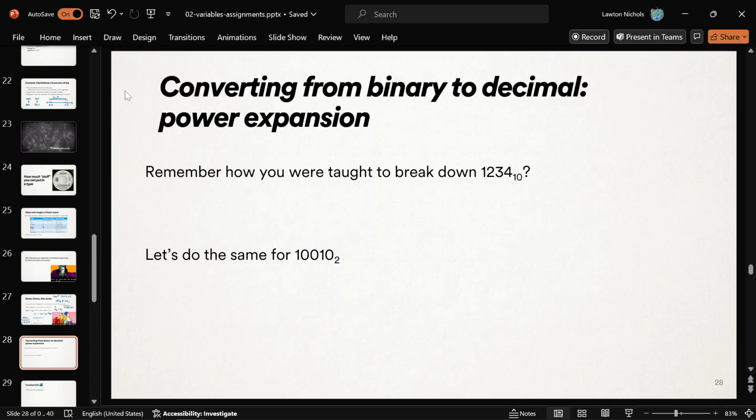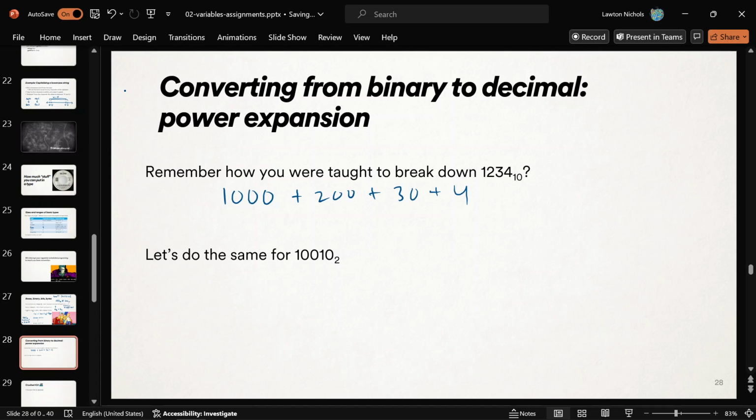And the secret lies in a lot of things that you learned in elementary school and also middle school. So do you guys remember how you first learned how to break down big numbers like that? You learned that, all right, 1,234, that's equal to, like elementary school, 1,000 plus 200 plus 30 plus 4, right?